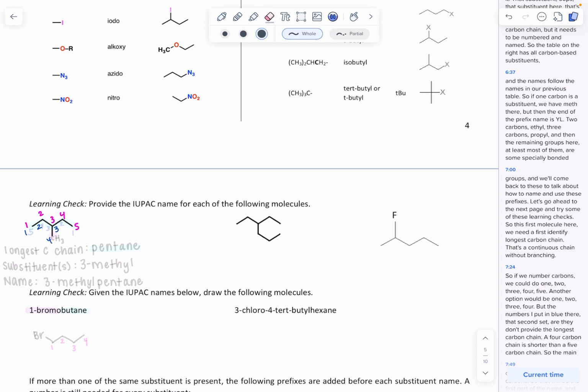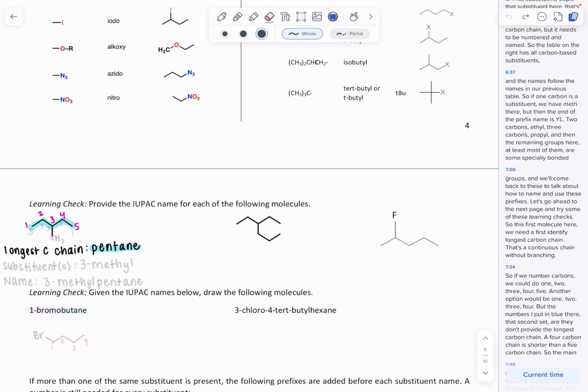So that will be the first part of the name, and we're just going to break everything down before putting the whole name together. So longest carbon chain is 5 carbons. So if we look back up to that first table, the prefix for 5 is pent, and then we add ane at the end of the name, so pentane. I'm going to highlight this to show those 5 carbons are represented by the fraction of the name pentane.